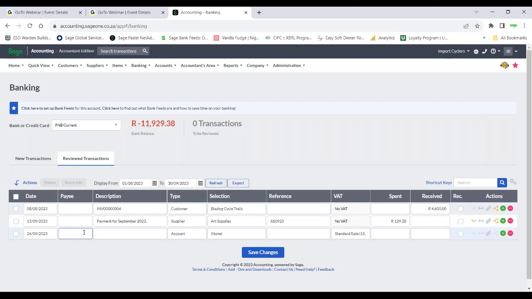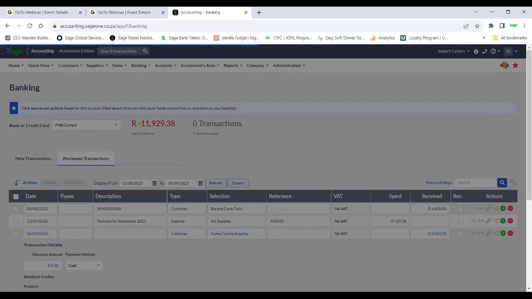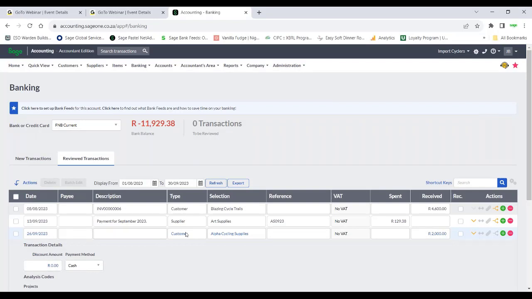If I had to, for example, come in here and do customer, I can put whatever invoices there.